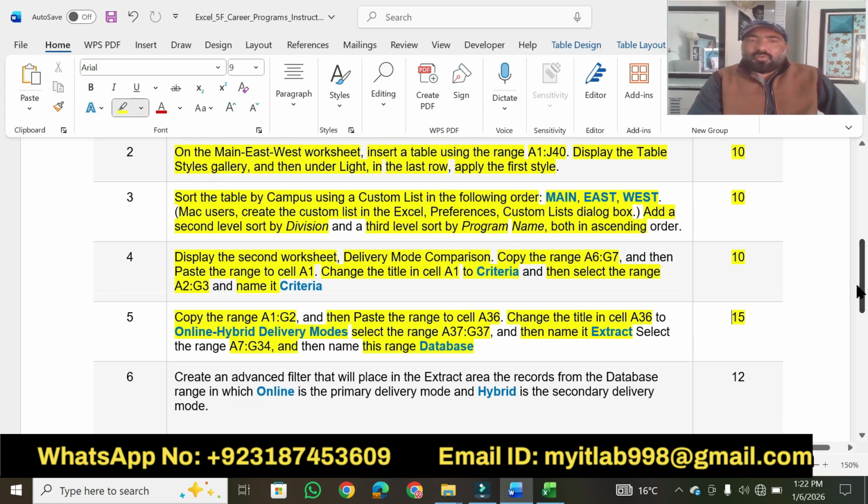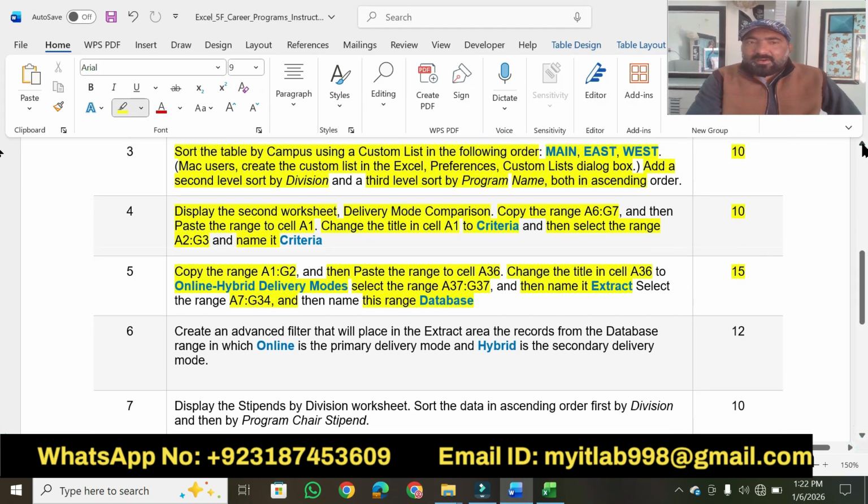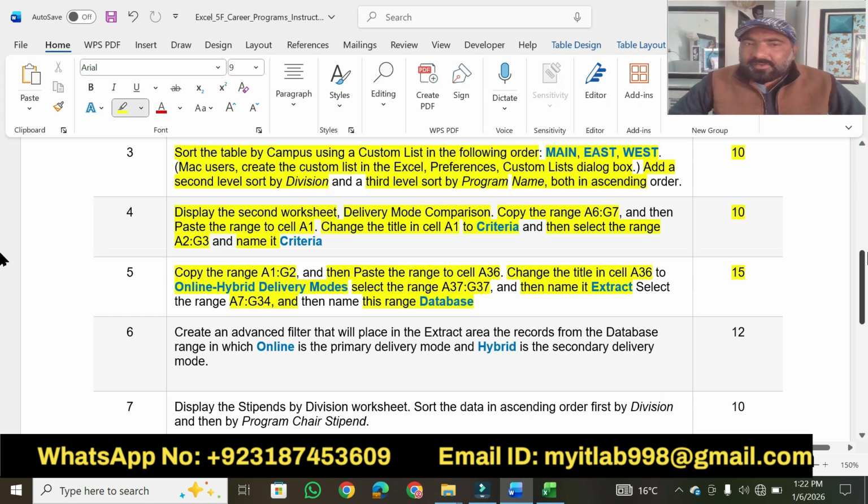Then in question number 2, on the main east-west worksheet, we have to insert a table using the range A1 to J40. Then display the table styles gallery, and under the light section, in the last row, we have to apply the first style. After solving question number 2, we move toward question number 3, where we have to sort the table by campus using a custom list in the following order: main, east, west.